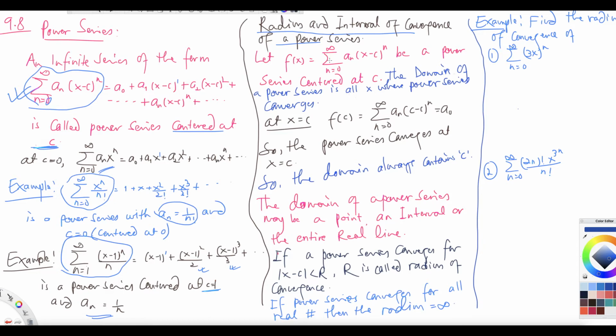Okay, we have learned the convergence of series in the past, so we will use those techniques to find the interval of convergence. Usually we use the geometric series test, ratio test, or root test. Those are mainly useful to find the radius of convergence or the domain of convergence. Now you see that at x equals c, the general power series becomes a0, meaning at x equals c, the power series has a finite sum.